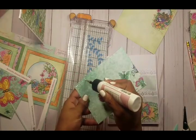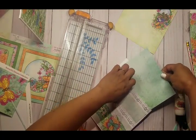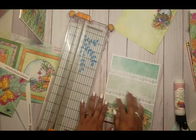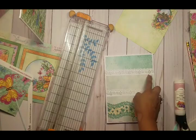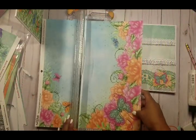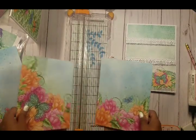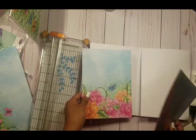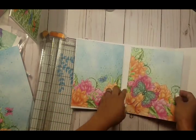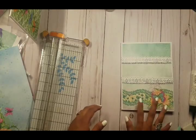So for the top, I'm just gonna be using this piece that I had left over from the other pages, and I'm just gonna add it inside right there, just like so. And then I'm just going to complement the look by adding some bling on the edge here of the pocket, just like this, for both of the pockets. Okay, so I'm gonna cut these at 7.5 by 6, and this is going to be the perfect size for this side as well as this side. And for these two sides, we're gonna cut it a little bit smaller. Instead of being by 6, it's going to be by 5 3/4. Okay, so I'm gonna do that off camera, and let's move on to the next page.